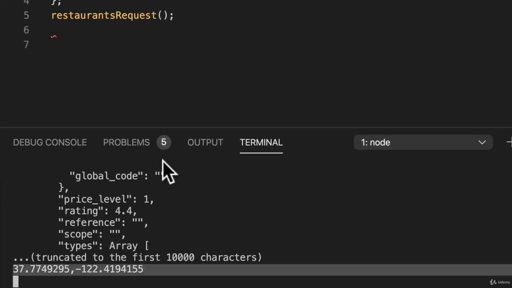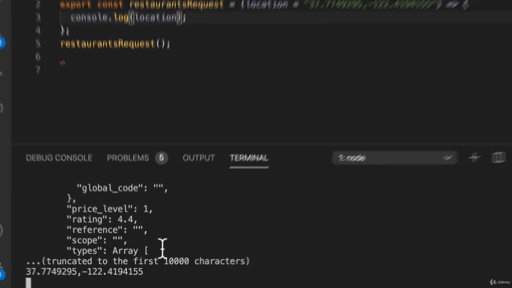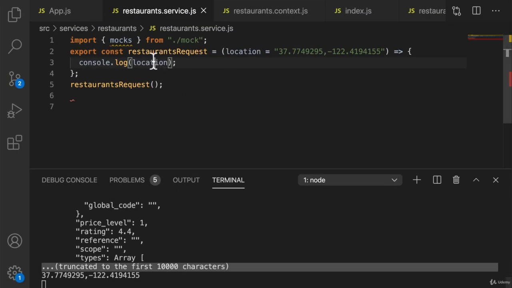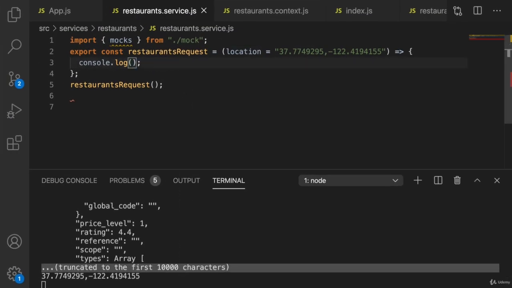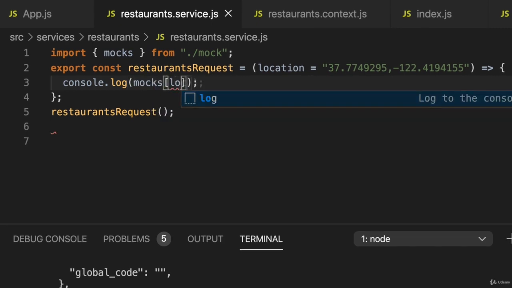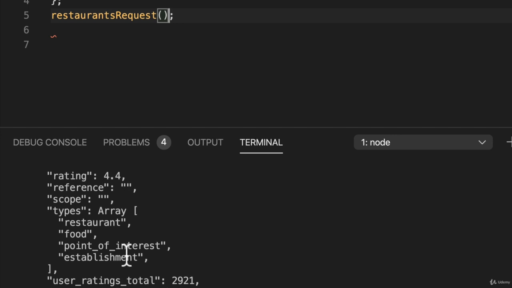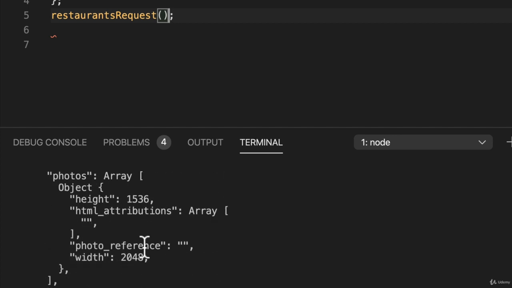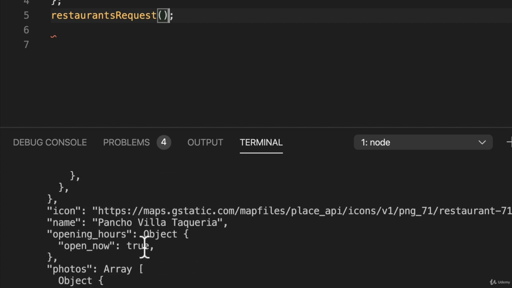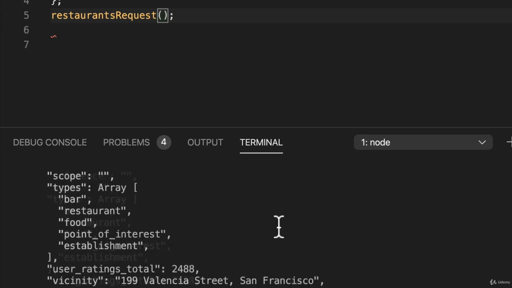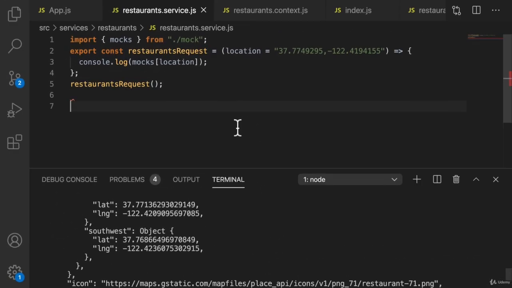So our location is this, and we know that this massive object takes the location as a key. So if we did mocks location, we should get an object, right? And surely enough, we do. And we know that it's San Francisco because of the places that are coming back from it. So with that, we now have a mock of a location.